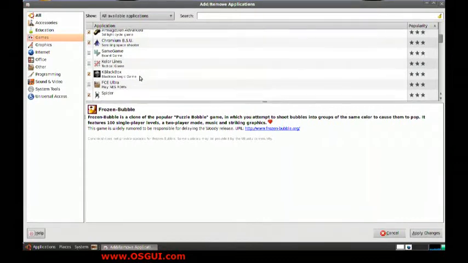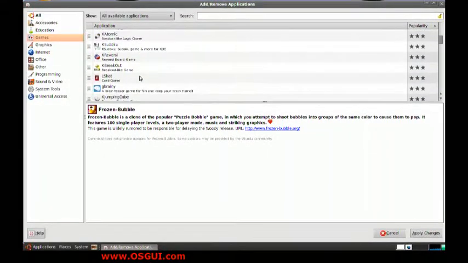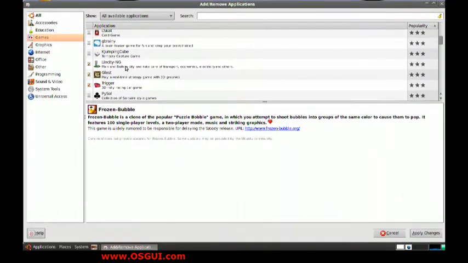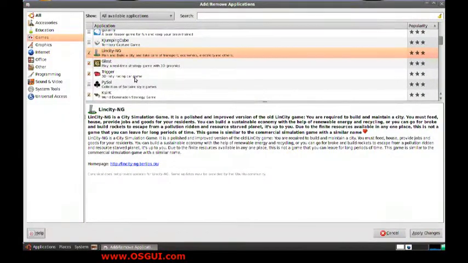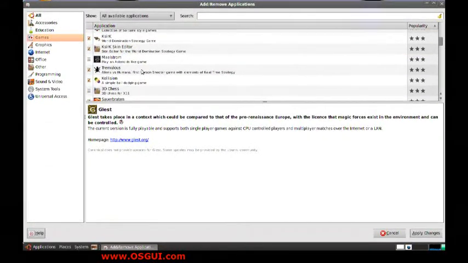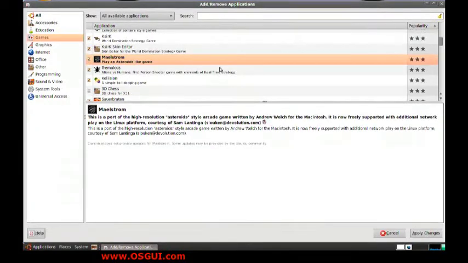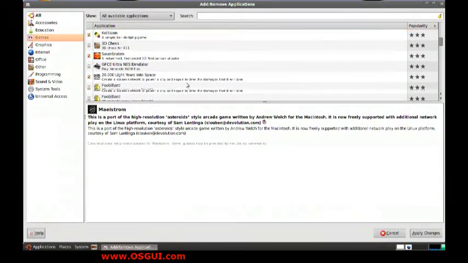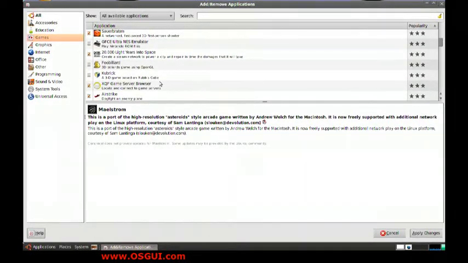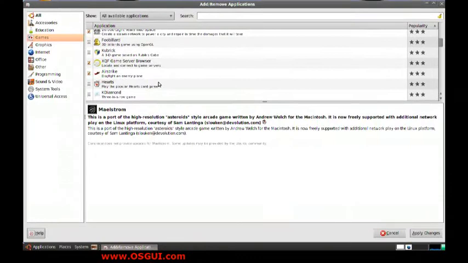And as you can see, I'm scrolling through here, there's quite a long list of impressive games, and the ones that have ticks are the ones I've already installed previously. Now I'm just looking through here, like that's a SimCity clone, that's a car racing game, that's like a Warcraft game, and you can just click on them and it gives you a description, says what game it might be similar to.